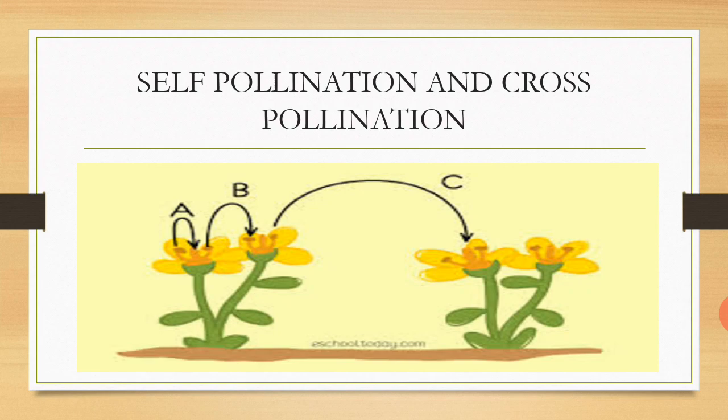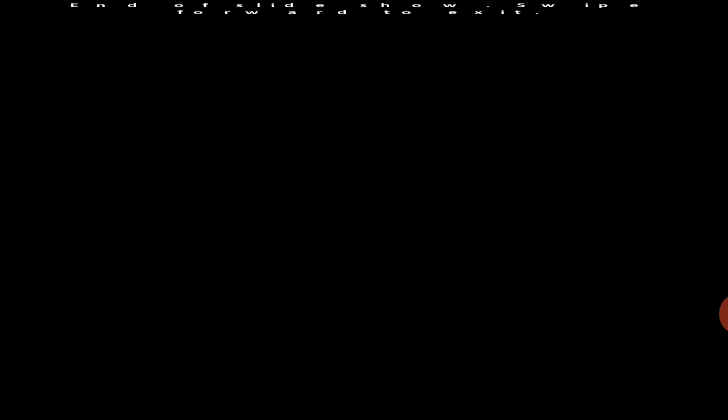But if the pollen grain of sunflower goes to some other plant like lily, that becomes cross pollination. When the pollen grain transfers from one type of flower to the same type of flower, remember, same type of flower, maybe same plant, maybe another plant, but the kind of flower is same, that is self-pollination. But in the case of cross-pollination, the pollen grain moves from one kind of flower to another kind, maybe from sunflower to rose or from rose to hibiscus. Such is cross-pollination. Thank you.